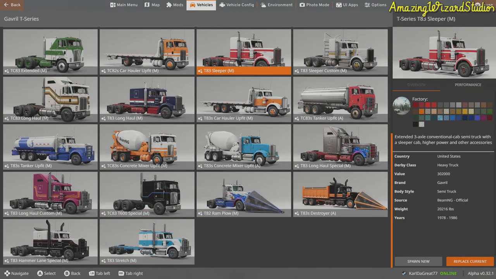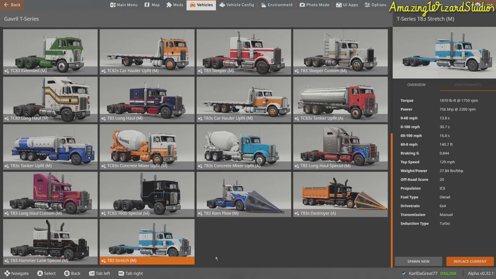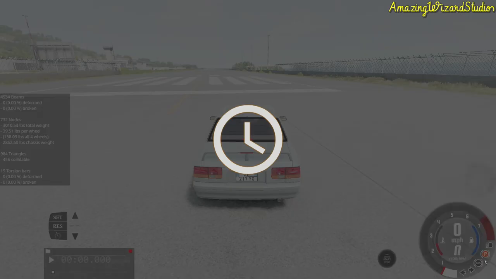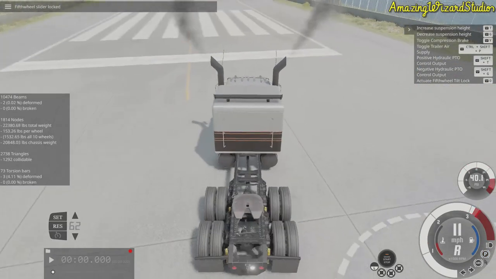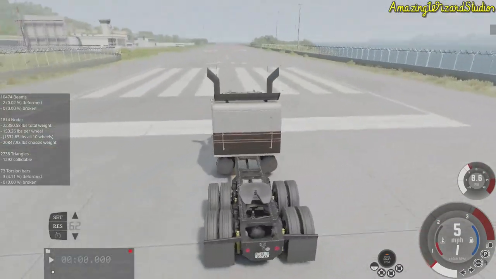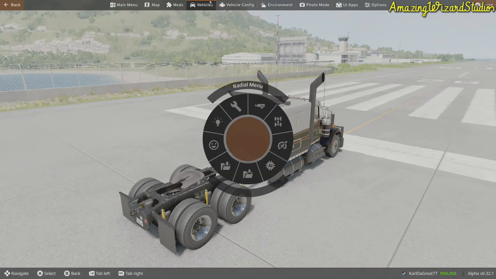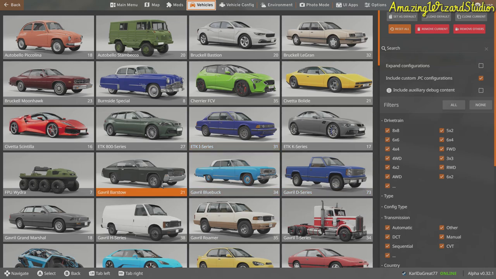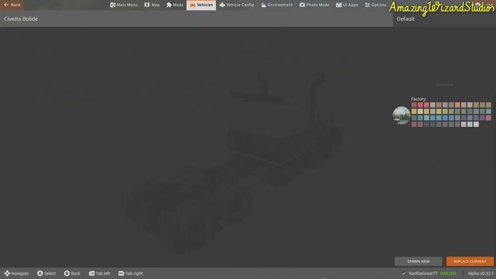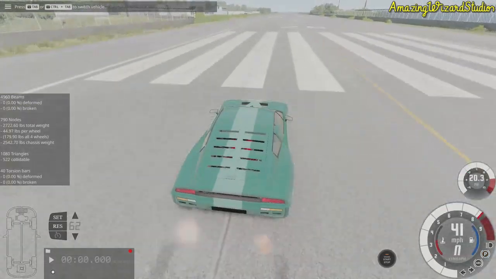And then replace this with a Gravity Series T83 Hammer Lane Special. And I get this one, all three different presets. Now we're gonna spawn some cars in the middle of the runway. Let's start off by spawning a Civetta Bolide. Let's get the top speed config. That one's pretty fast.